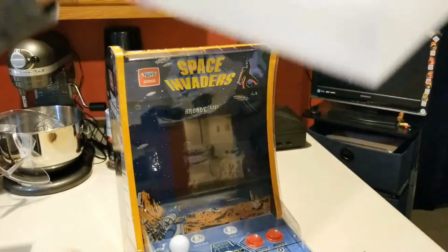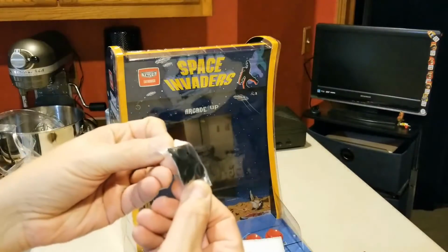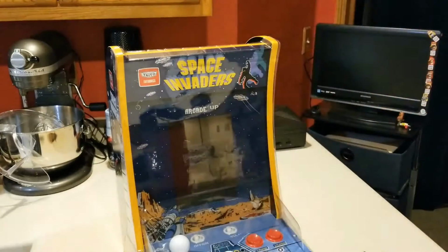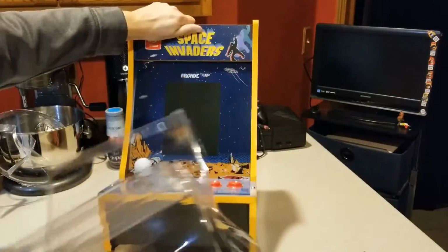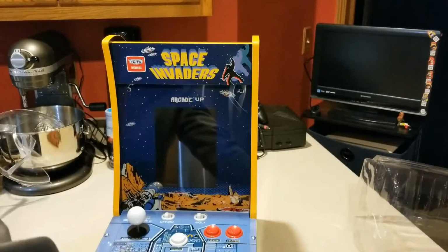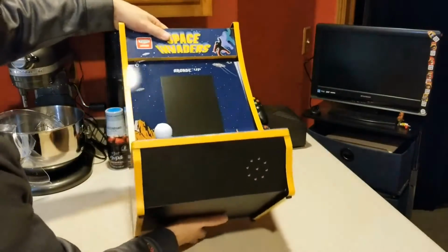This front plastic shield, if anything, I'll at least probably keep. And then here it came with some rubber feet, so I was thinking, that's pretty good. I'll put those on the bottom, and I'll show you in a bit that it didn't actually need them, but it's kind of nice it came with them. But we'll take that front plastic shield off, which I'll probably keep. I have a feeling I might. Depending on where it gets stored, I'll probably put that on as almost like a dust collector.